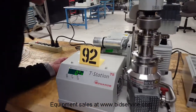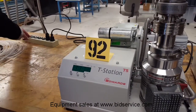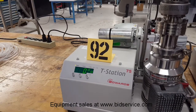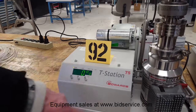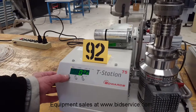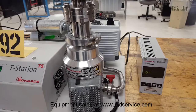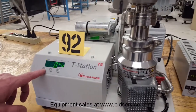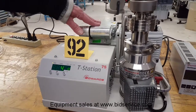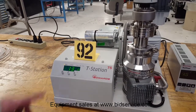We've got it plugged in. As you power it up, it'll go through a startup screen, self-test, and we're showing 0% speed for your turbo right here. In order to start it up, take notice that the gauge is overranged, so we'll go ahead and hit the button here to the left. You'll hear that the mechanical pump has turned on, the vacuum pump, and now we're increasing the speed of the turbo.